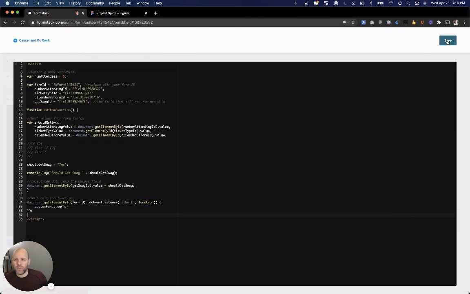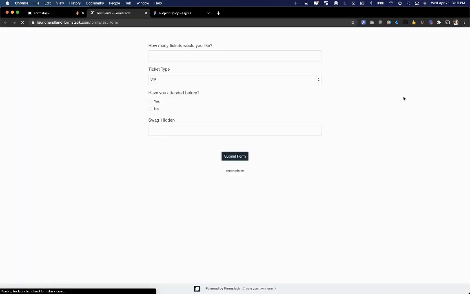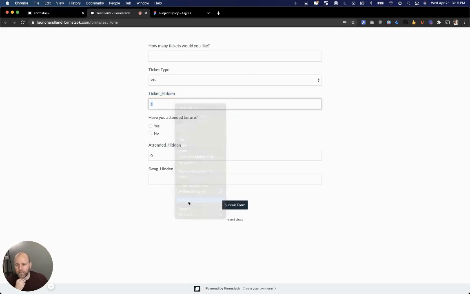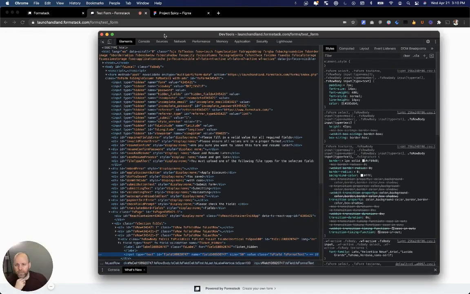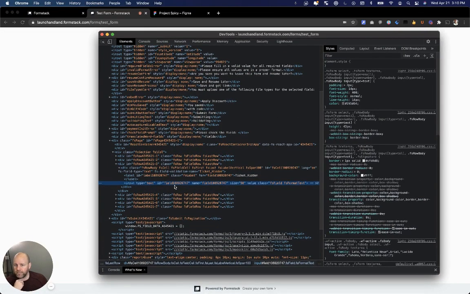So how do we find these field IDs? We've got a couple ways. The first thing we can do is view the live form. And here's my live form. These obviously will be hidden in the end, but for demonstrative purposes, we've got them shown. But you can right click, inspect, and you will see this input, and I've got my ID.